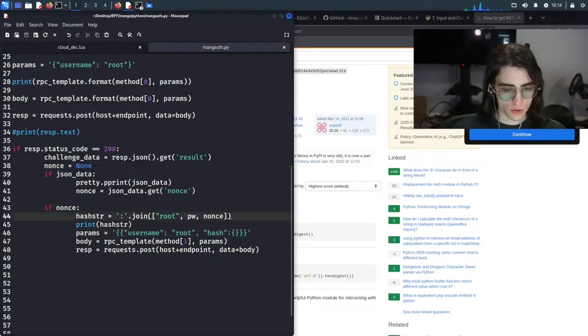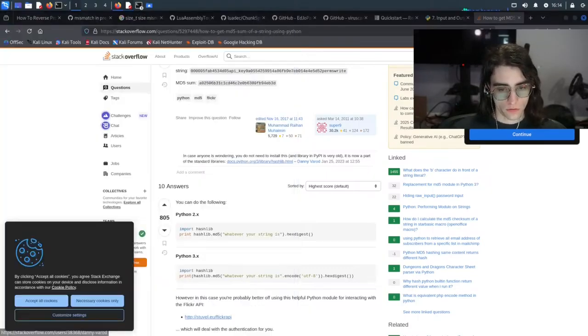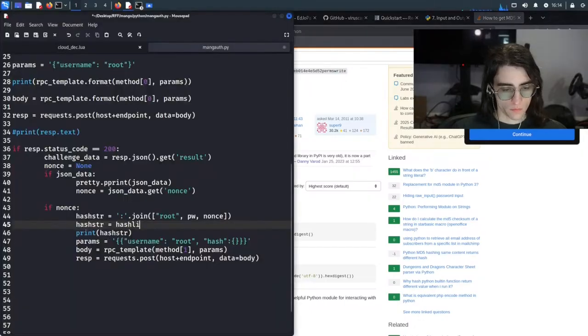All right, so hash string, and then we want to, let's see. Hashlib. What? Oops. Hashlib.md5. Okay. Hash string. Then we want hex digest.